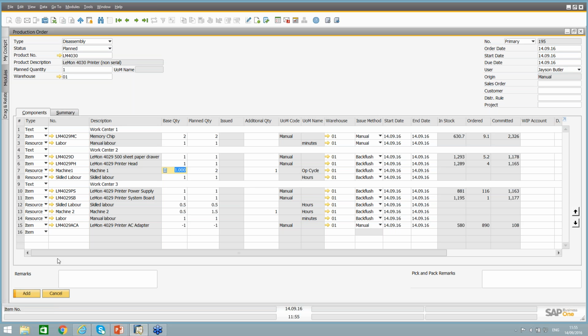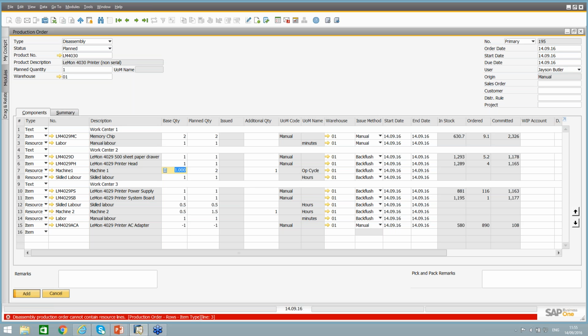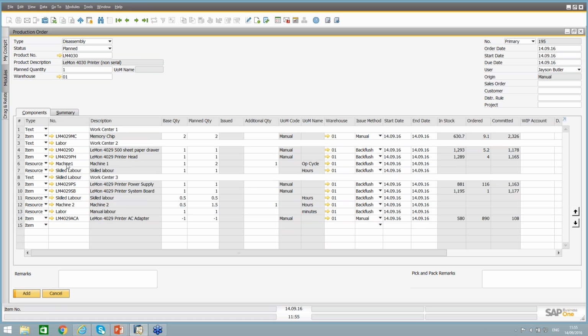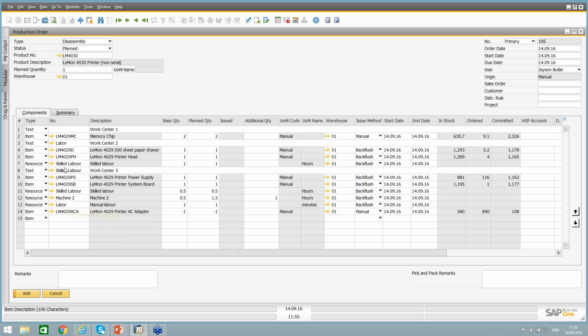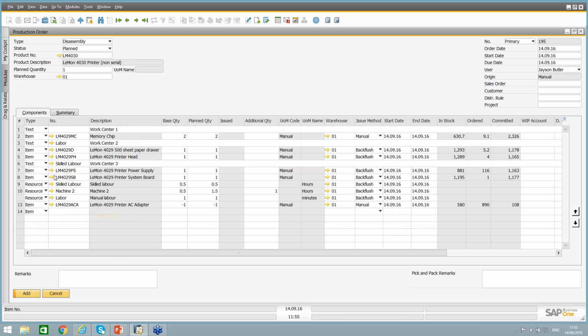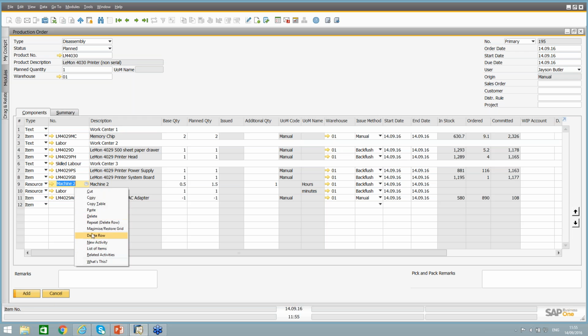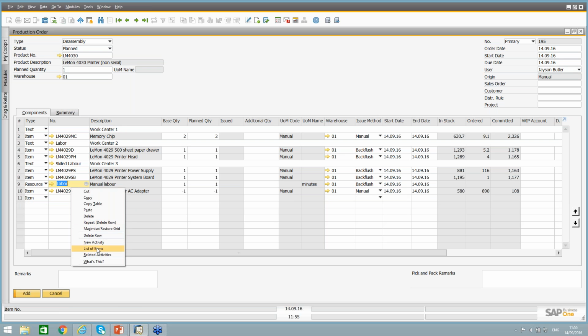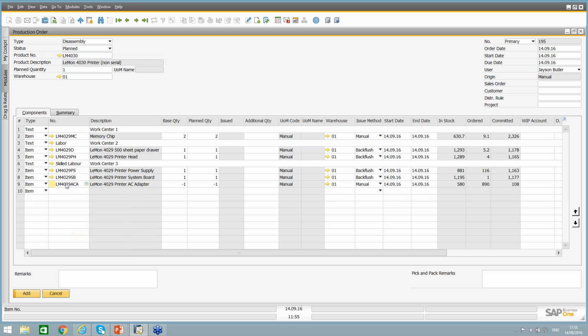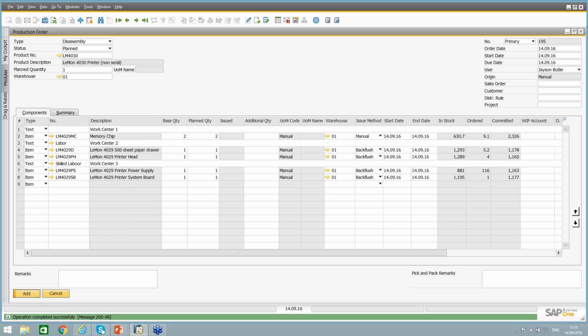SAP currently doesn't have that capability. So if I try to add this, it's stopping me from going any further. I need to delete any resource lines that may be in there, and the byproduct as well.